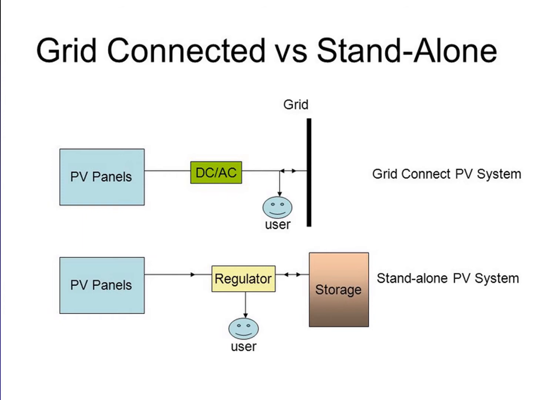If you want to be able to store that electricity that's being generated from the PV panels, you need to connect it to a storage device. And oftentimes what is used to store the electricity is a battery. So if you're a standalone system off the grid, away in the desert, you're going to need to have some sort of storage battery to be able to store the solar energy and use it when the sun isn't present.